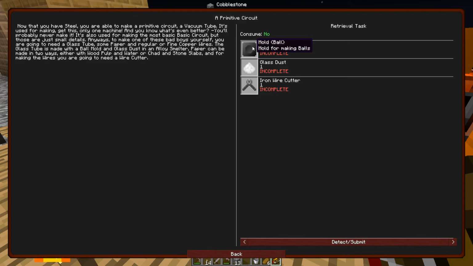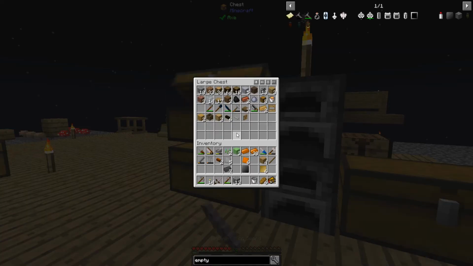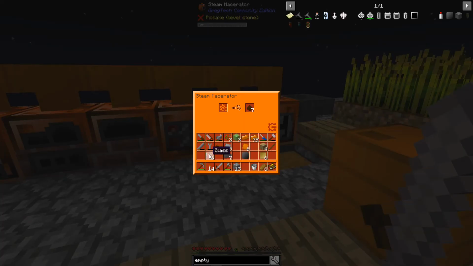So we need... This is how to make a glass tube, I believe. So glass dust, I'm assuming, if I remember correctly, let's just throw it in here and see what happens. Yeah, and it's super quick. Yeah, there's our glass dust. So just glass in a macerator.